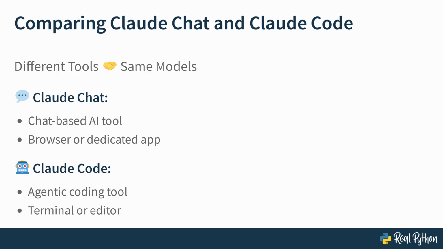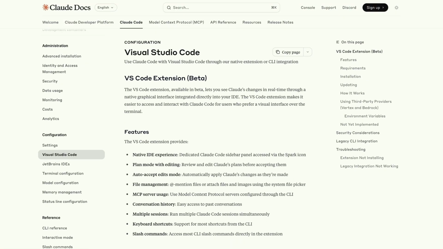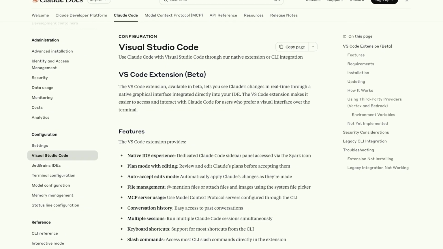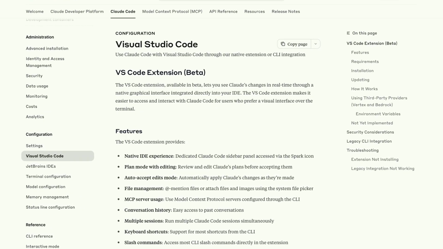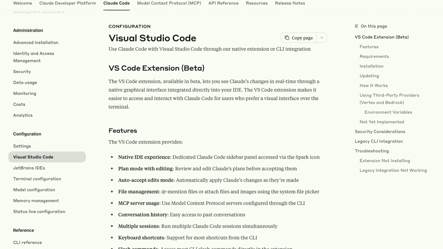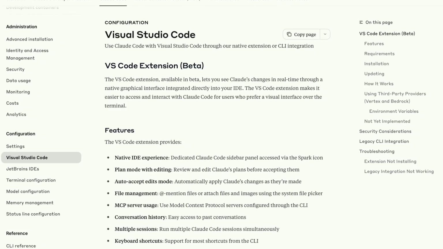In the case of Claude Code, you add it to your development setup, and then Claude Code can not just suggest code, but actually can get an overview of your project, open files, edit them, and run basically any commands that you could run in the terminal as well. So you can think of Claude Code as a very helpful pair programmer that's living in your terminal or even in your IDE. In this video course, I'll show you how to use Claude Code in the terminal. But if you're using VS Code, I encourage you to also have a look at the Claude Code VS Code extension after this course, because that way you can integrate Claude Code right into VS Code, and depending on your preference, this might be more convenient for you.